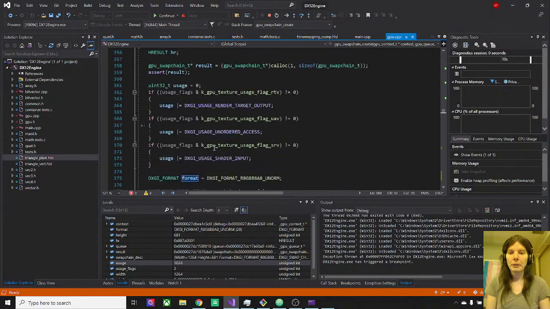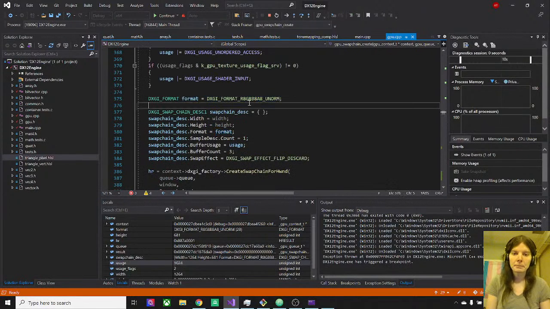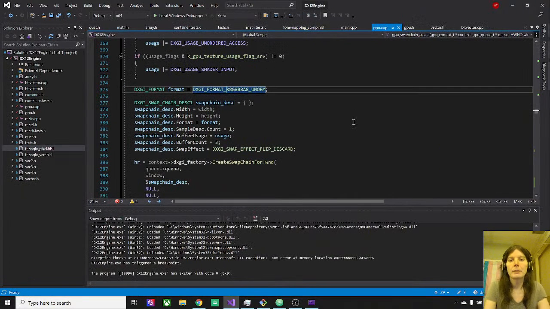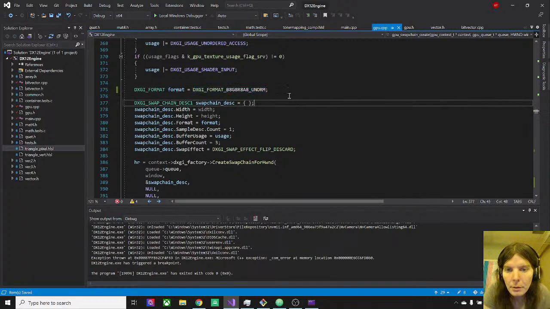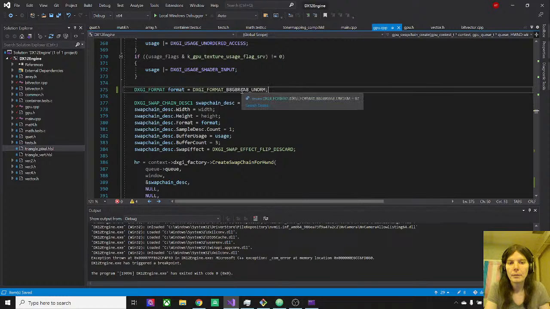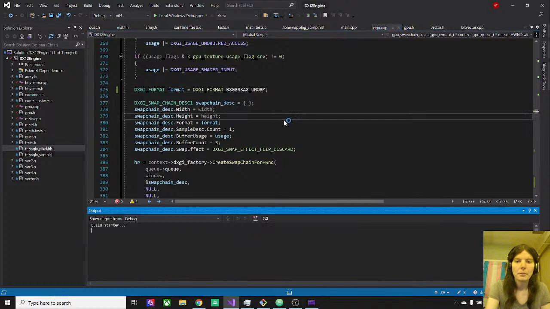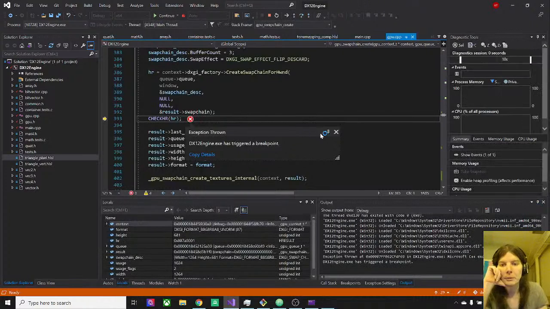Our swap chain format is RGBA. So maybe BGR will do better. No.